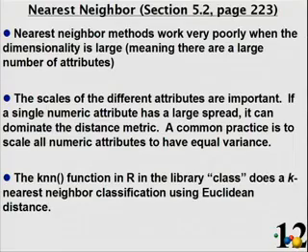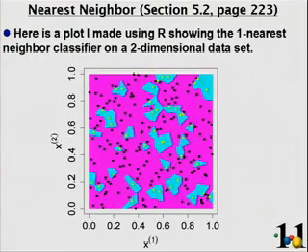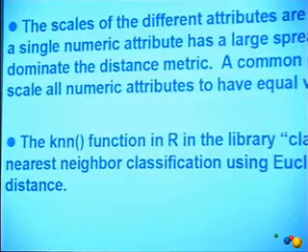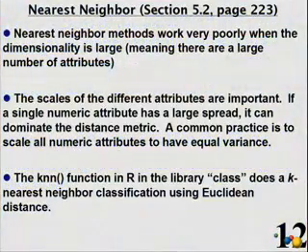So the scales are important, okay? By that, in this picture, it's perfect, right? x1 lives on 0, 1, x2 lives on 0, 1. The space is sort of evenly filled up. However, you can imagine if x1 lives on 0, 1, but x2 lives on 0, 0.001, then the x1 is going to dominate the distance metric. So what people generally do in that case is to scale all the numeric attributes to have equal variance, because you don't want one variable dominating the distance metric just because it has a larger variation. In the sonar data, which we're going to look at, it's not a big problem because they're already scaled to live on 0, 1, so it works well.